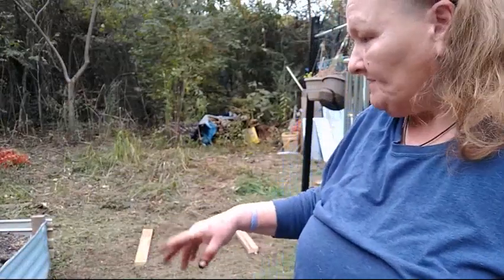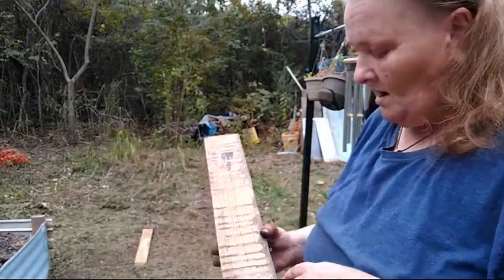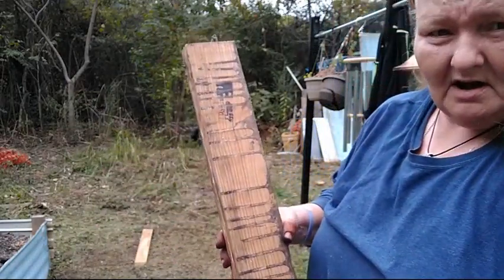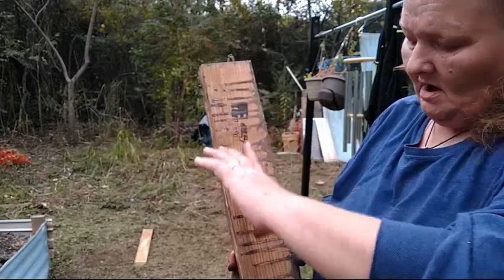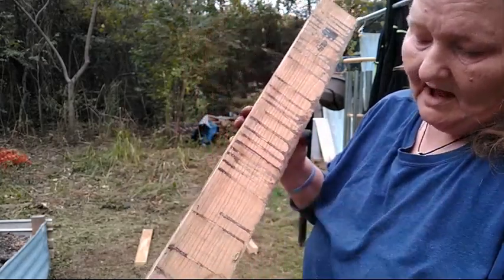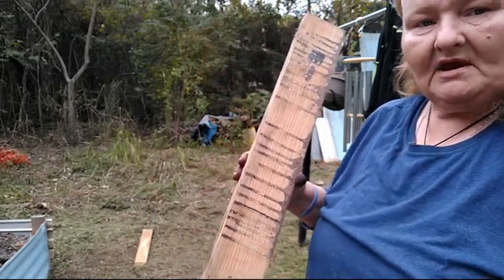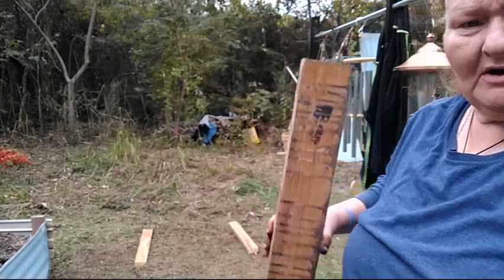Okay, I have my six posts sawed and ready to go. From this mark up is where the siding is going to fit. From here down, it's going to be packed hard in the ground. And once I get them all in, I will bring you back.